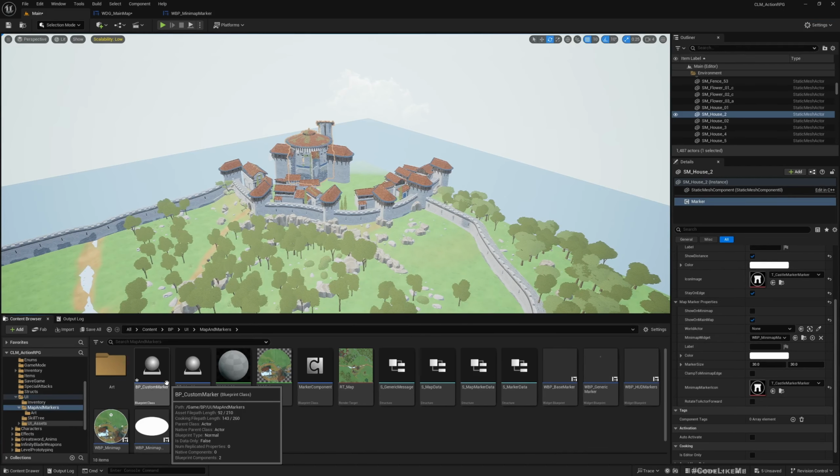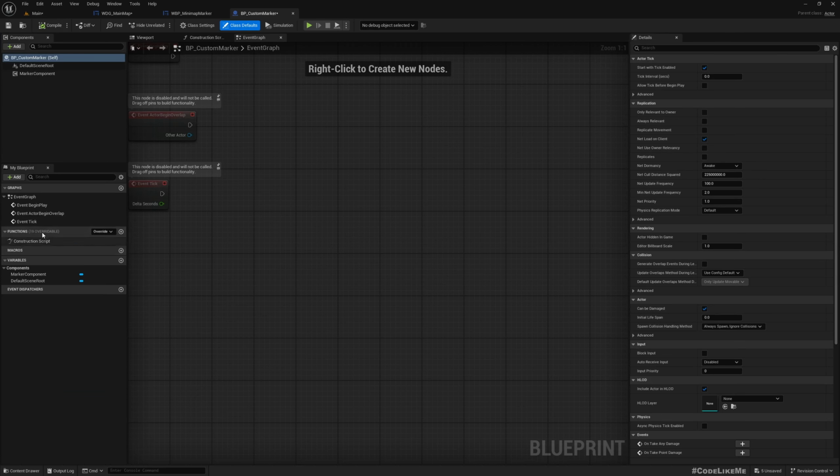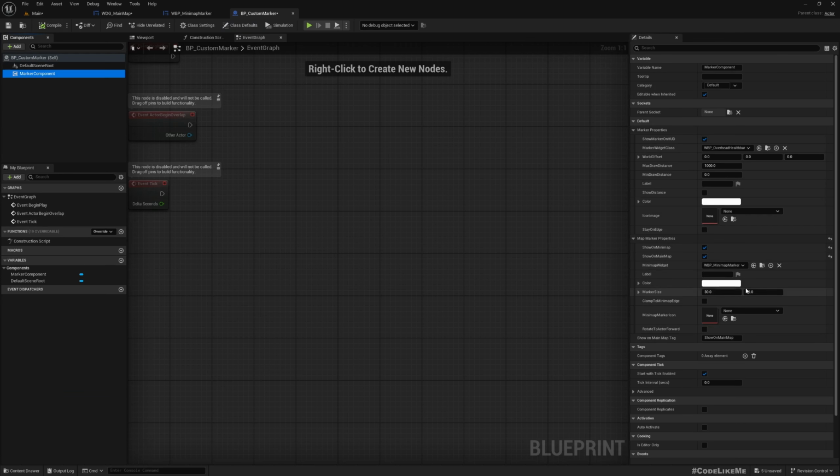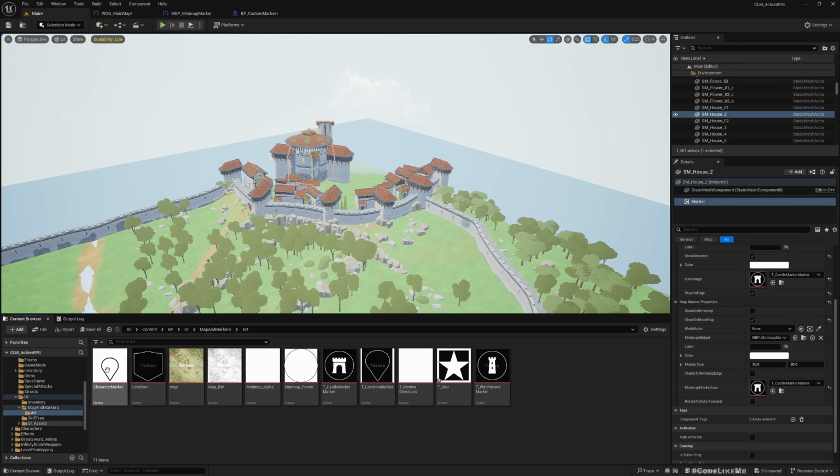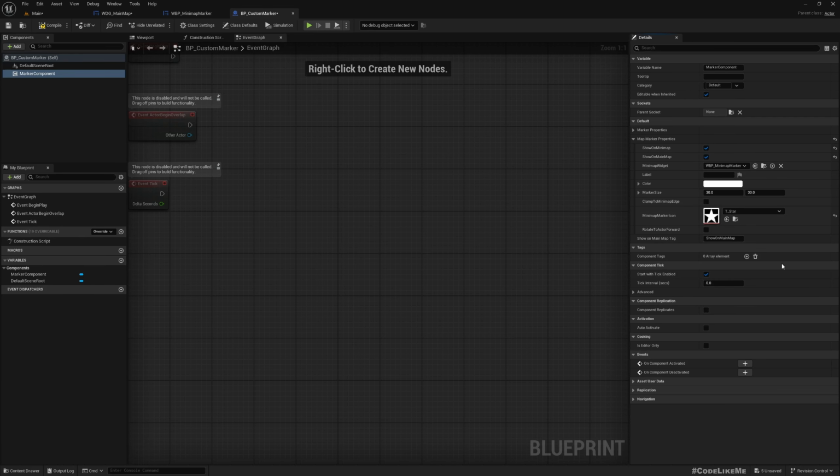Here, custom marker. Let's open it. And marker component, marker properties. This image, by 50, let's say.